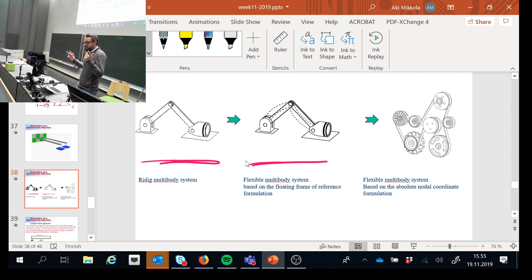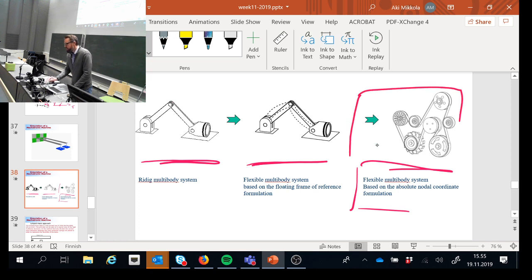And then soon people realized that there are even more complicated components, for example belts, biomechanical applications and so on and so forth, where small deformation is not enough. And this is where the research is at the moment. So this is still more or less under development. There are already some methods available out there, but they suffer from numerical inefficiencies. So more work is still needed. So that's a little bit of information for you.